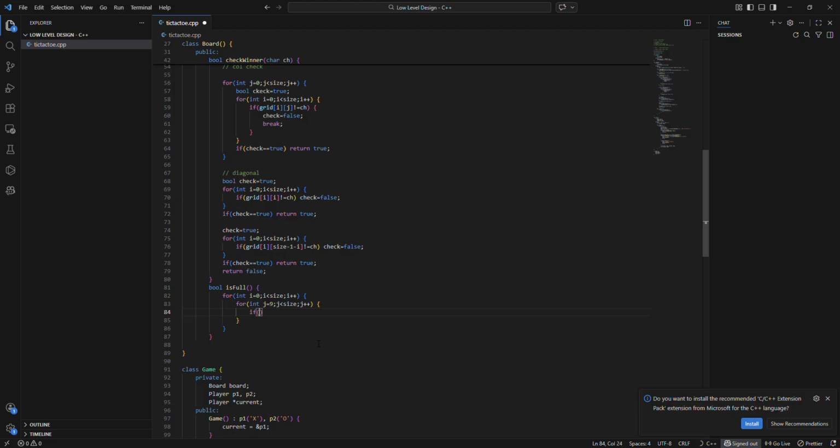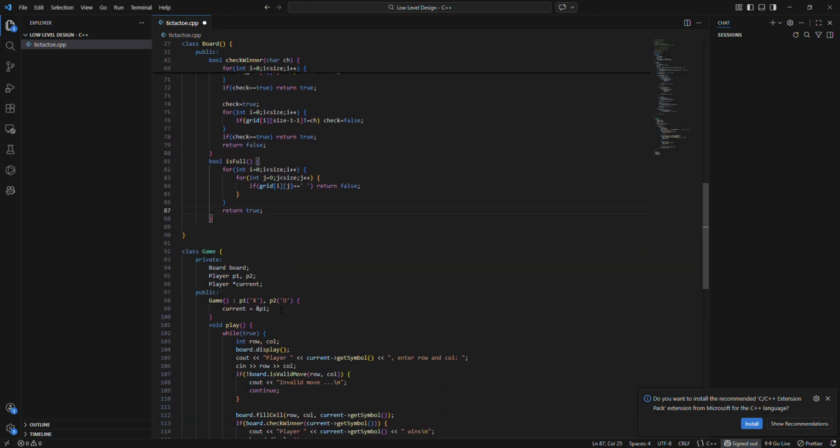And then if any cell is not empty, it should return false. So if my grid[i][j] is equal to empty at any point, then I can simply return false, else I'll return true.